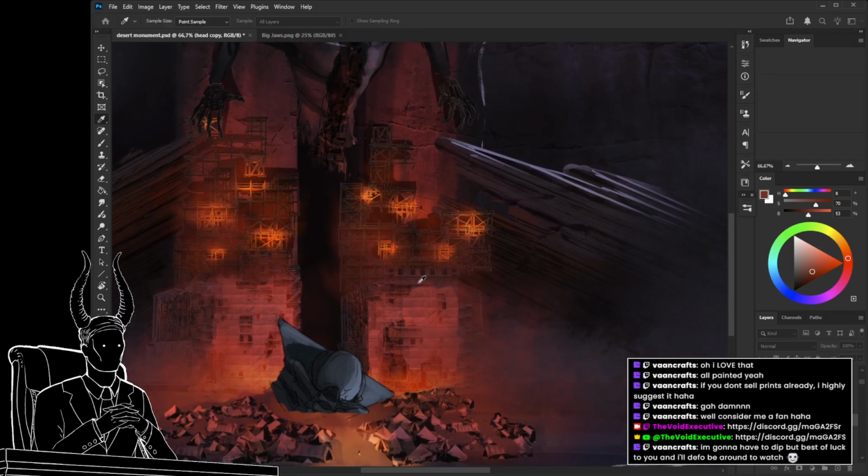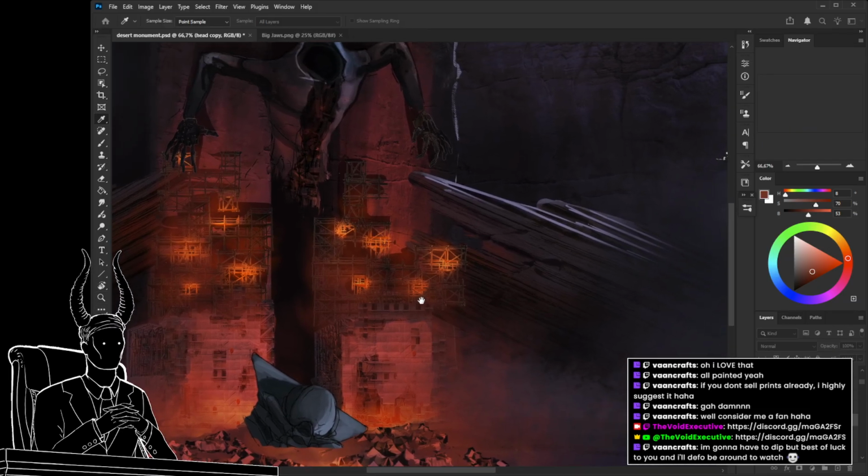Let's try and change some of the colors.